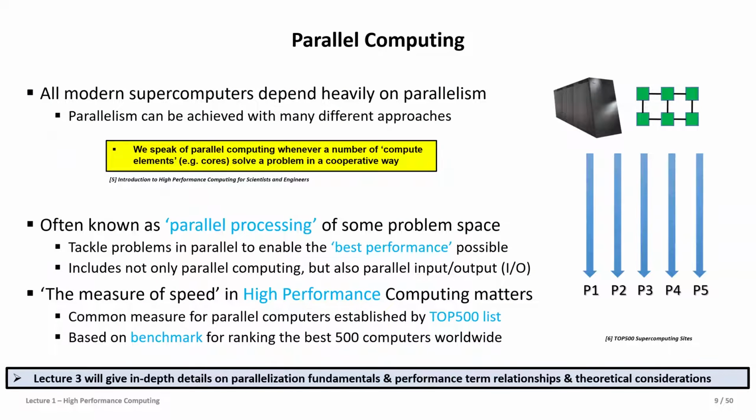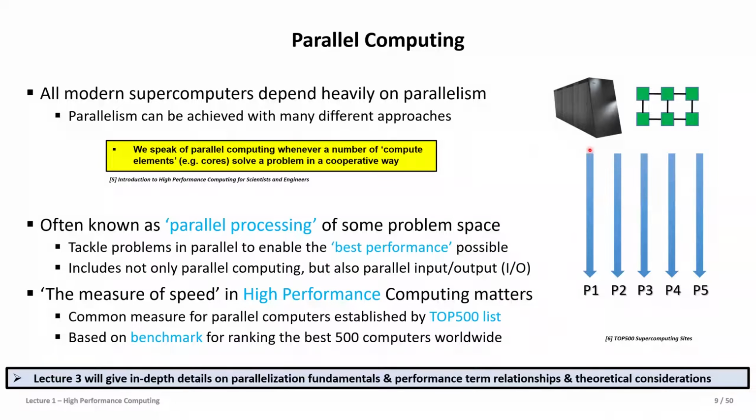In HPC, what we do much more is look into parallel computing, so parallel in a more low-level sense. This means whenever we want to solve a problem in a cooperative way, and you see here the idea of mapping from the nodes that you have or the different CPUs that are available. We have different processes that live at the same time in parallel, and we want to make use of it. Hence, this is the basis for parallel computing.